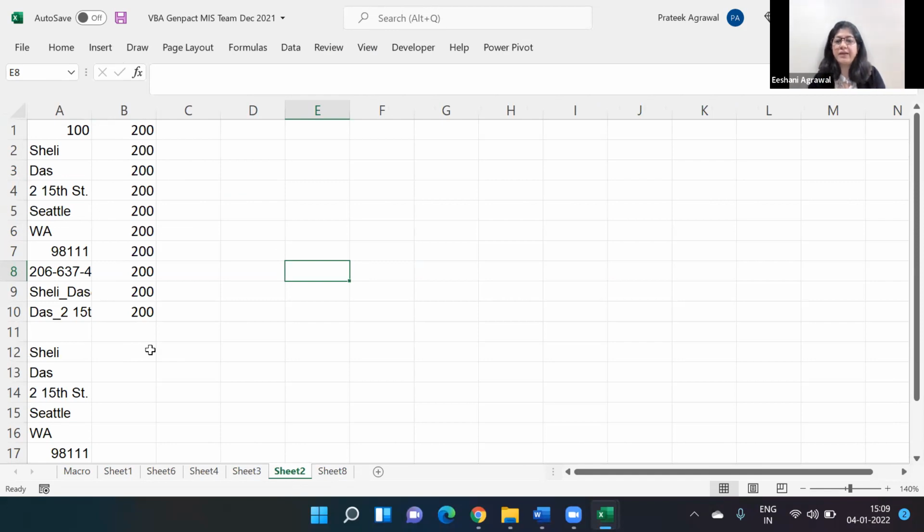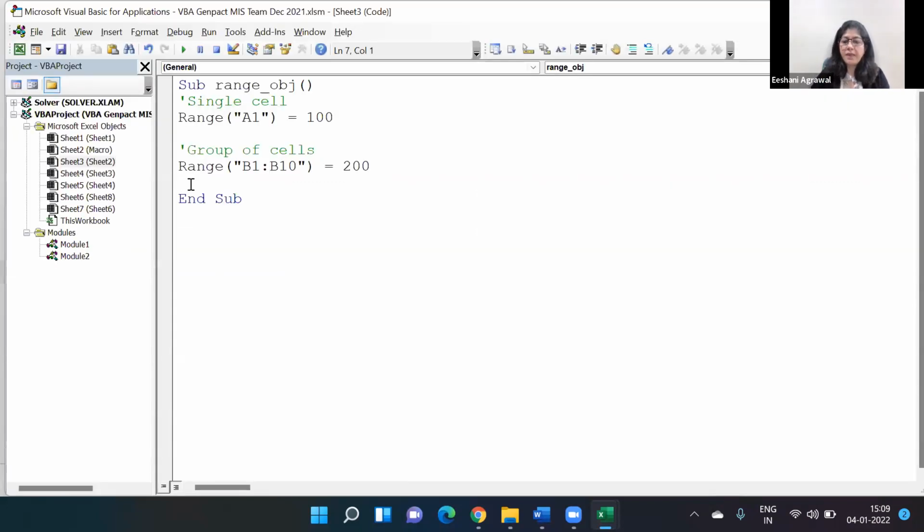So what does it imply? It implies, first of all, range is not an outer object. Where is range? First is a workbook. Inside a workbook, there's a worksheet, right? Inside a worksheet, there's a range, correct? So range is an inner object. Now, anytime you are not mentioning the outer objects, there is some kind of assumption that takes place about what the outer object of this range is. If you're writing in a sheet, it assumes that it belongs to the same sheet in which you are writing the code.